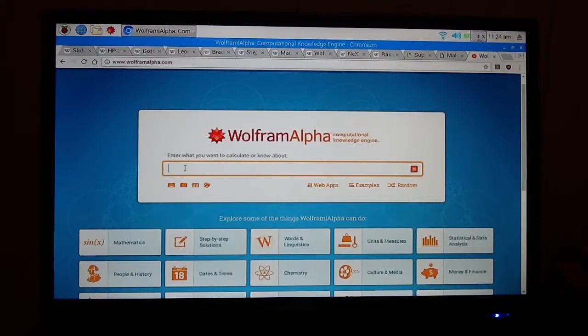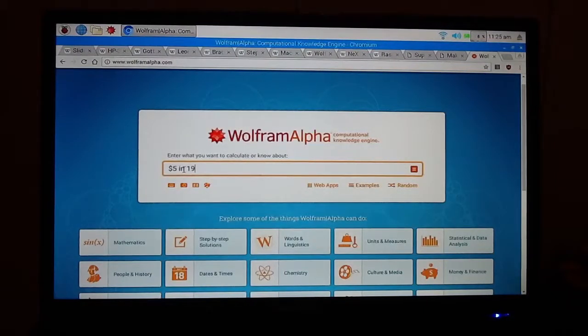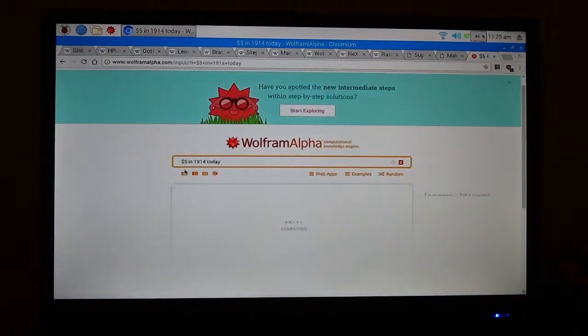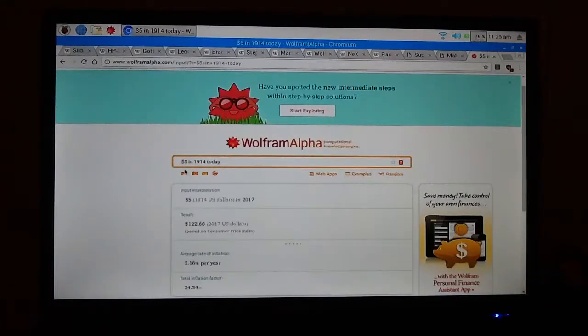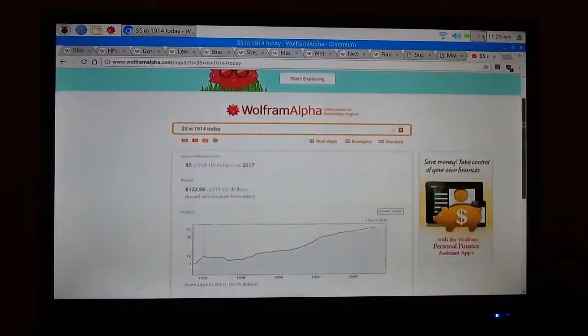Now, just to give you a quick example of things it'll do that are beyond mathematics. Let's say you're studying history, and you've learned about the $5 per day deal that Henry Ford did back in 1914, and you would like to know how much that would be worth today. So you simply type this in. Now, this isn't really a math problem. It sort of is, but if you want to know that, and you hit enter, and now you've got to wait. Now, I will tell you, Wolfram Alpha answers these questions by going over into a bank of computers somewhere, and then it delivers the answer back to you. You have to be hooked to the internet to use it, obviously.